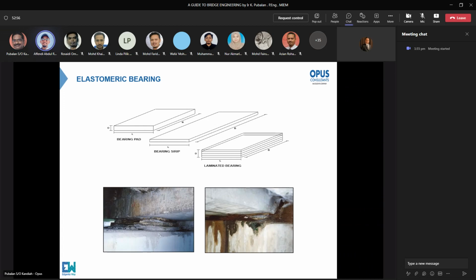The elastomeric bearing, this one is for the fixed side, isn't it? It's for the movable side and also for the fixed side. You see, the function of the bearing is to connect between two members. So supposing this one is a fixed side, even though it cannot move, even though this beam cannot expand and contract due to thermal at this area. When you say fixed, you'll have a dowel inside here. Of course, you can't see the dowel, but you still need one member to connect the beam and the pier.